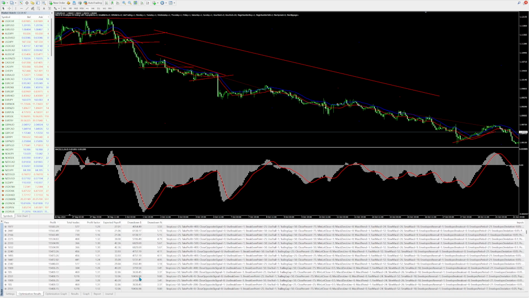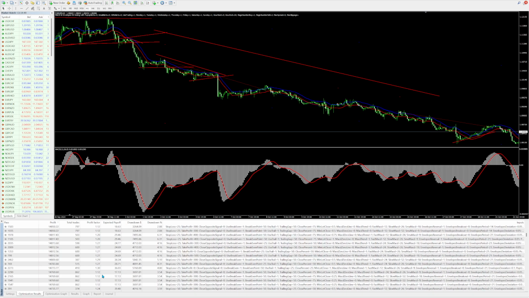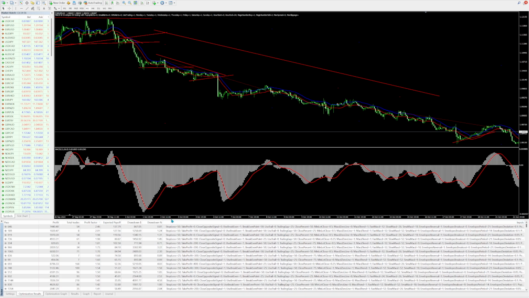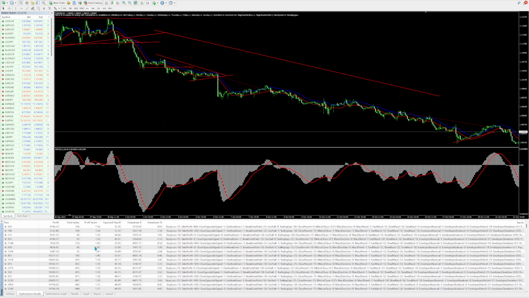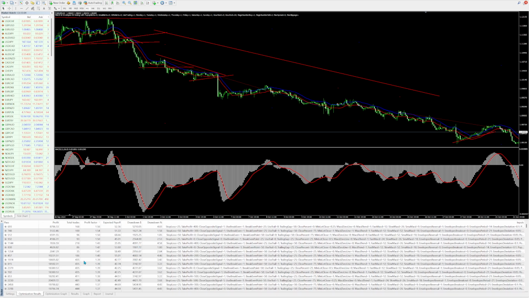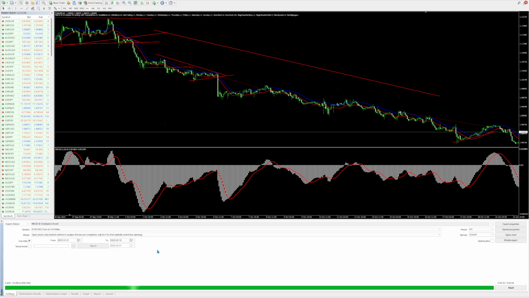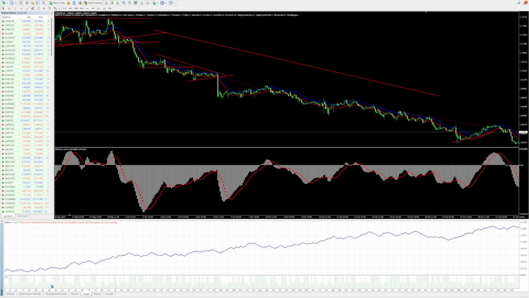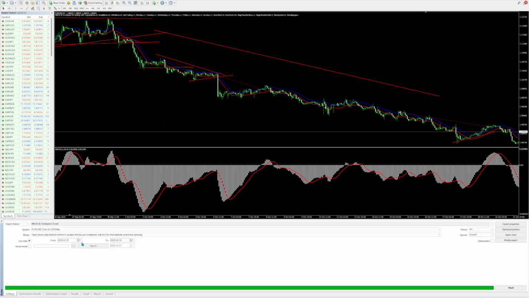Let's see. Let's scroll through the results. Profit factor is not fantastic. Let's just see if we can find one with a decent, relatively good profit factor, lowish drawdown. We want a good amount of trades as well. Let's just randomly click that one. You can run that. Okay, and it looks good. Great, package it up, we've got a fantastic EA. No. And why is that?